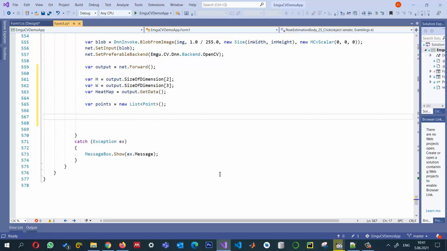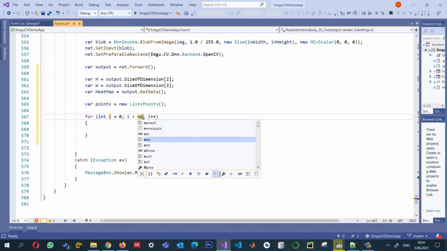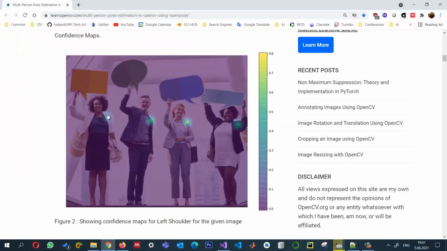So I will write a main loop from i equal to nPoints, which I already defined to be 25 above. And then for each point, we will get the heat map for every point, and I will store it in a matrix, so it will be easier.